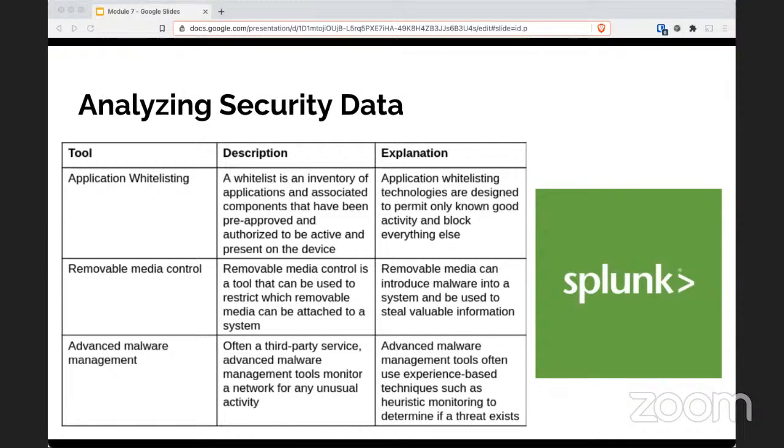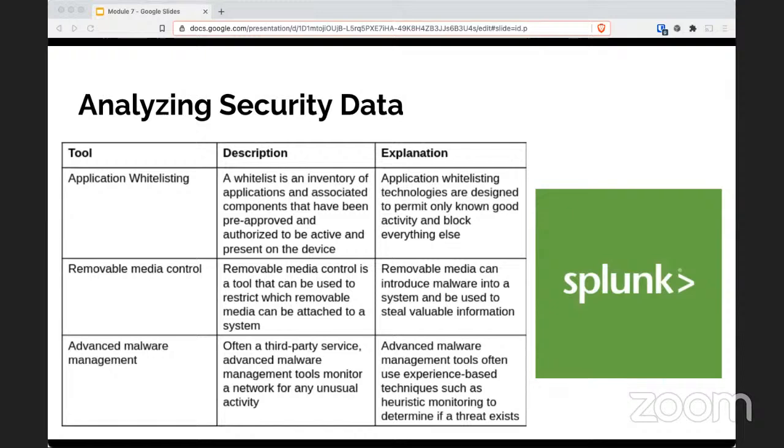But these are no good if, number one, we don't pay attention to them, but number two, also put them in a way that they will tell us what's happening and we can quickly understand when something suspicious is happening versus life is normal. So you have a lot of tools at your arsenal. The real question is, what are you trying to protect and how will you do that?